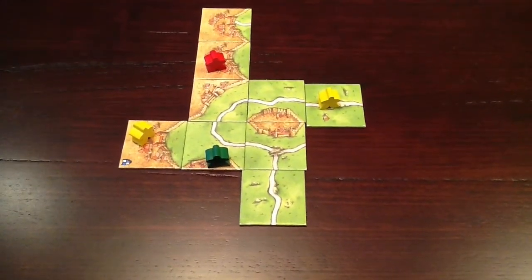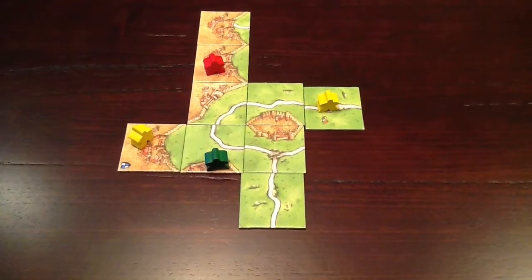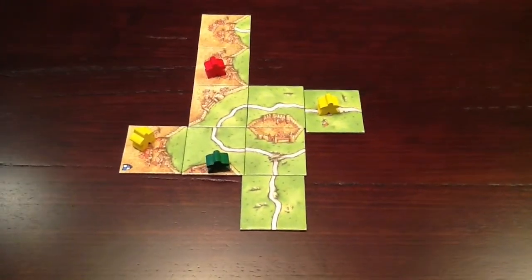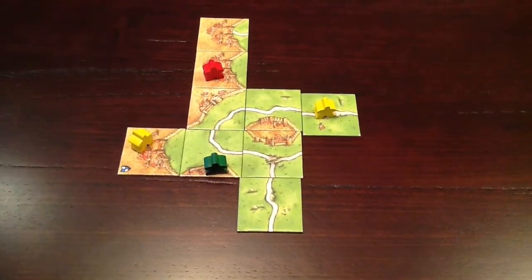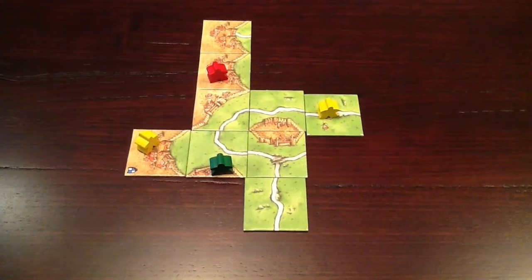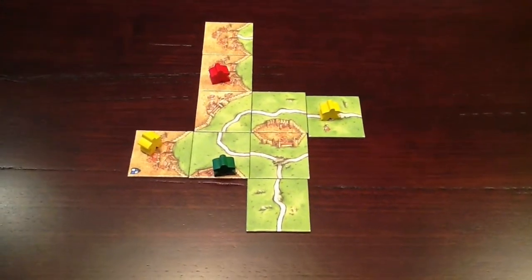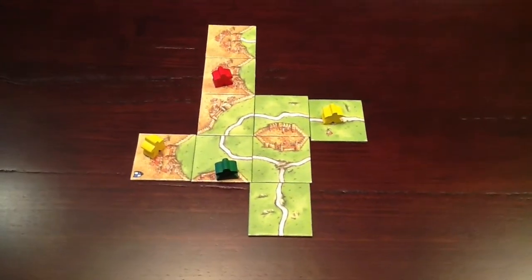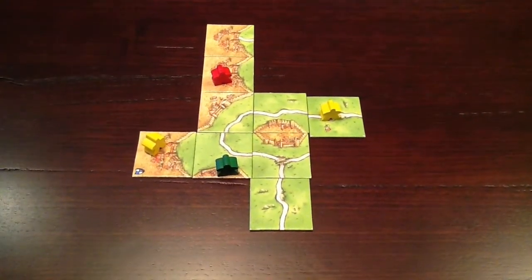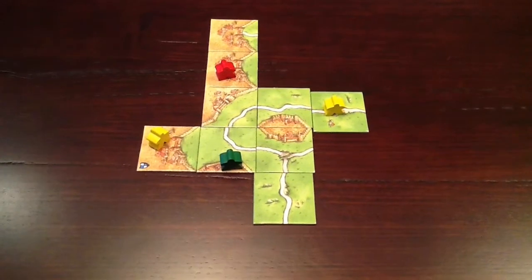For me, it goes through three phases. When you first play the game, it's almost like a jigsaw puzzle. It's fantastic, just lining things up. Then you move on to the next section, when you work together as a team for the aesthetics, I guess, of completing cities and completing roads. And then finally, the third stage of Carcassonne is when it just becomes a wonderful backstabbing, setting up, locking people into cities game.